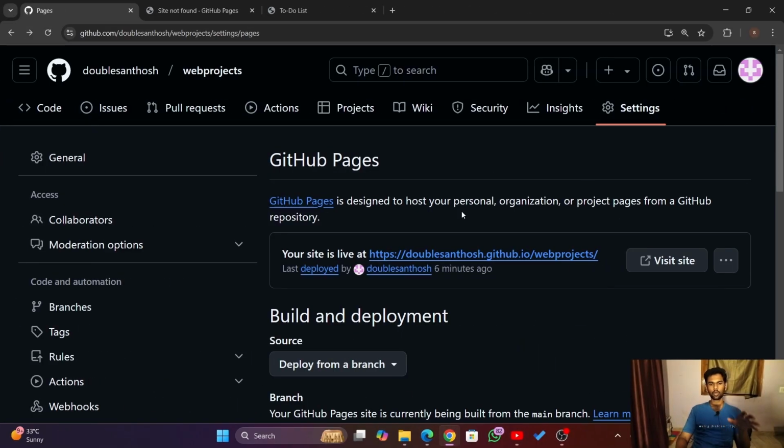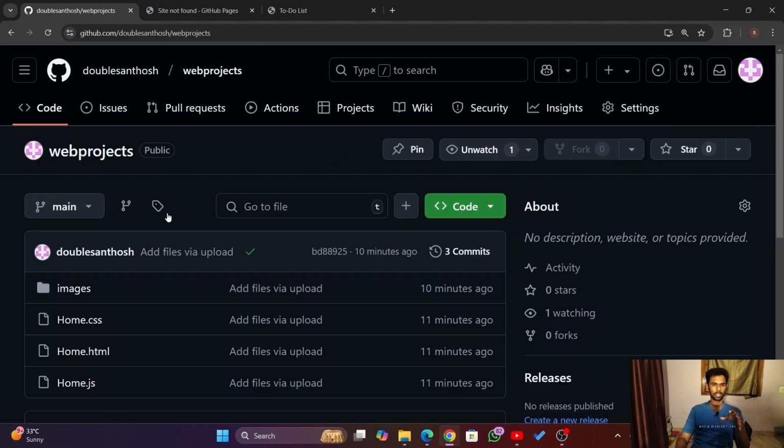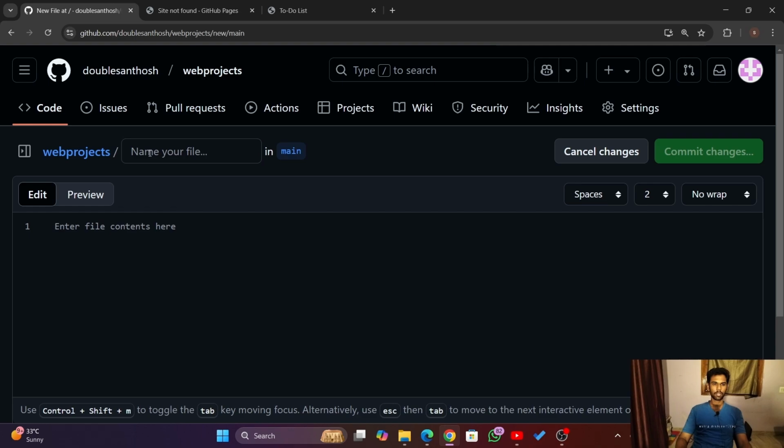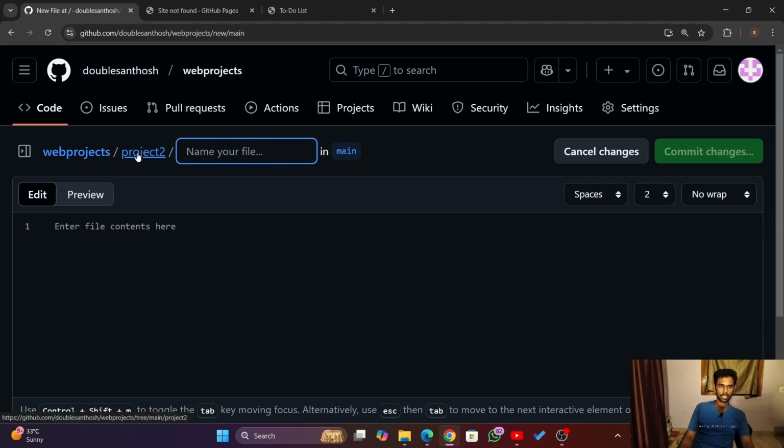You can also host multiple web projects by creating folders within the repository and targeting those folders in the link. For example, go to your dashboard here, and I'm gonna create another folder. Create new file, and to create a folder, in the file name section type project2 slash, and this one now acts like a folder.